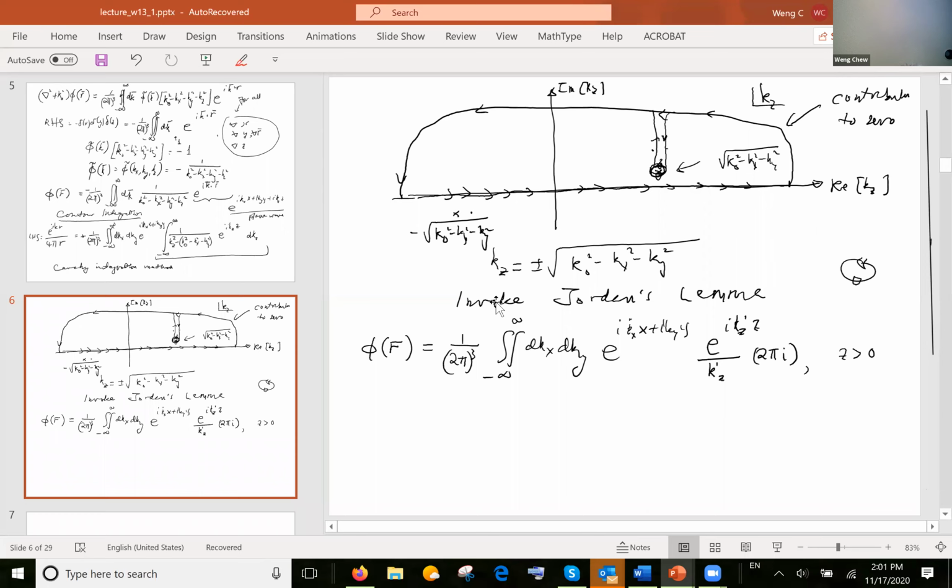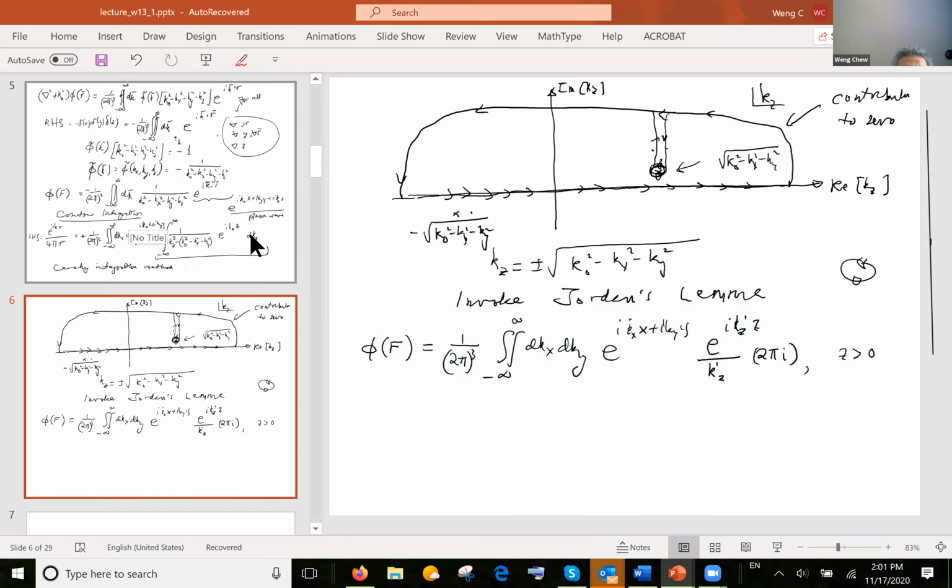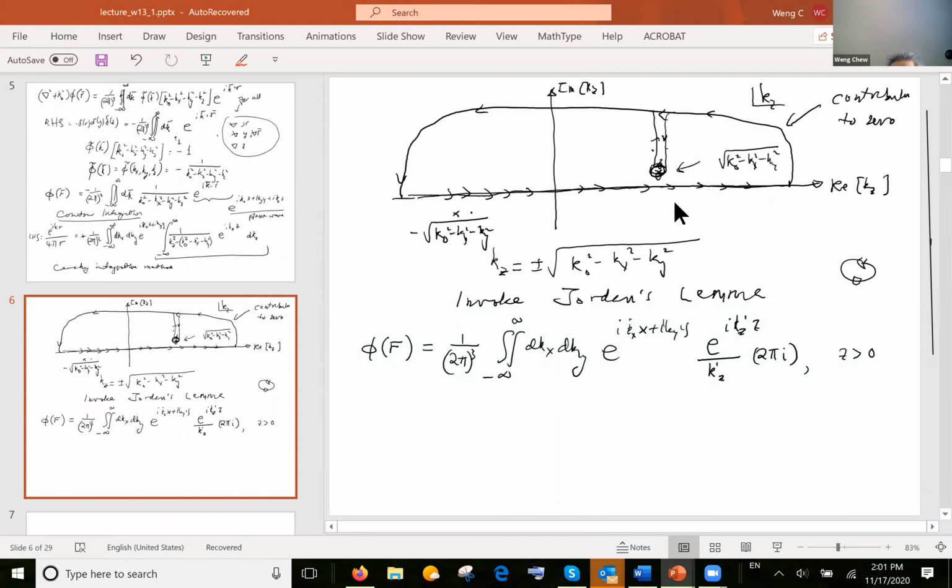Okay, and if you were to repeat this exercise for negative z, because the value of z can be both positive and negative in this integration. Okay, z can be positive and negative. And if z is negative, then you actually have to detour the contour downward. Okay, this is for z positive. And if z is negative, you have to detour the contour downward. Okay, and if you do this exercise again, you'll pick up a residue of that pole down there in the lower half plane.